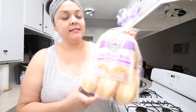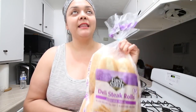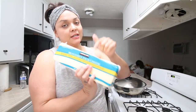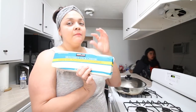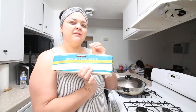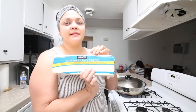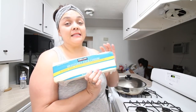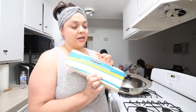For the bread, I'm going to be using dinner steak rolls. I got these at Smart & Final, and I think they were under $3. So that's a good deal. They also have them at Costco. They're also cheap at Costco. And for the cheese, we're going to be using Monterey Jack. Monterey Jack is the best cheese to go with for the flavor. It really melts. It really goes on the meat nice. It really melts really good. It has a good flavor with it. So I recommend Monterey Jack cheese with this.